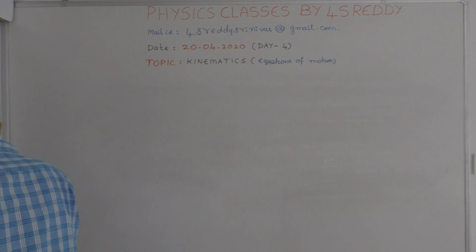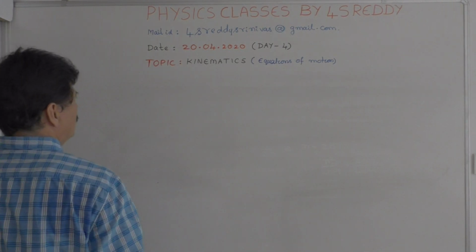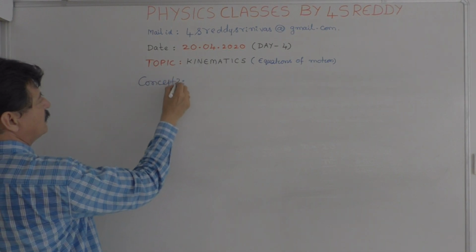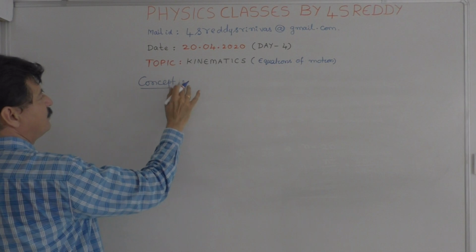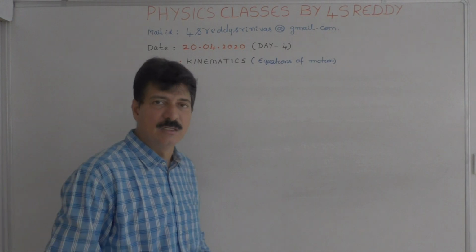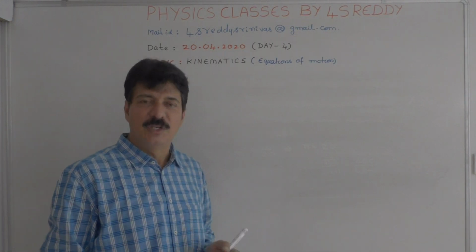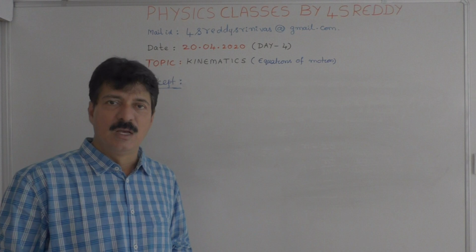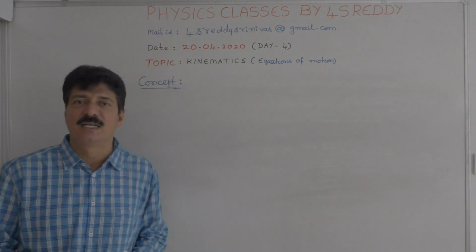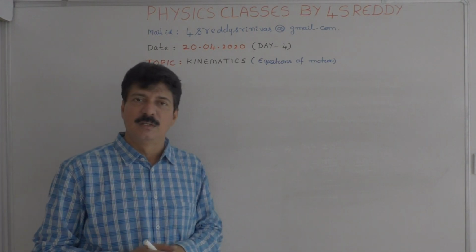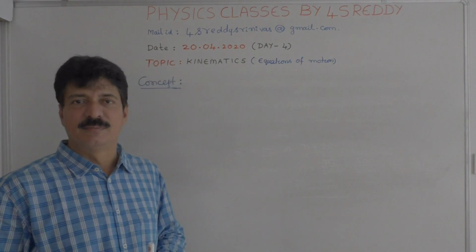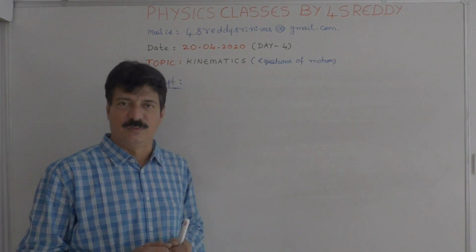Come to the other one. Here, another concept. I think concept 2 maybe. A concept here, that concept is nothing but a general solution. Instead of putting numerical values, we are putting alphabets. Once you get the general formula, if you put in the numericals, you can get the answer in less than 1 minute. In some competitive examinations, we require speed and accuracy. In that case, these are all much useful.